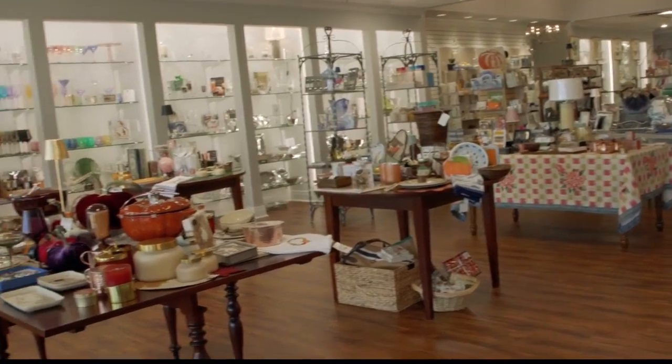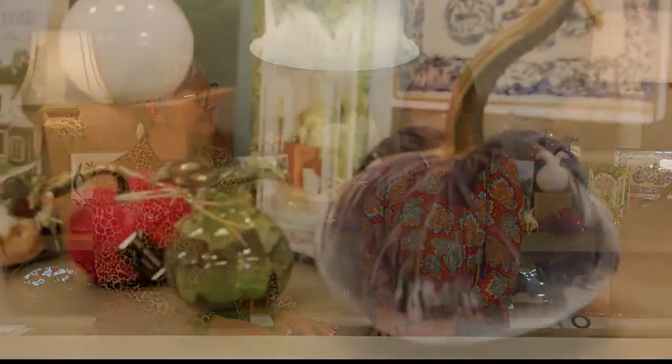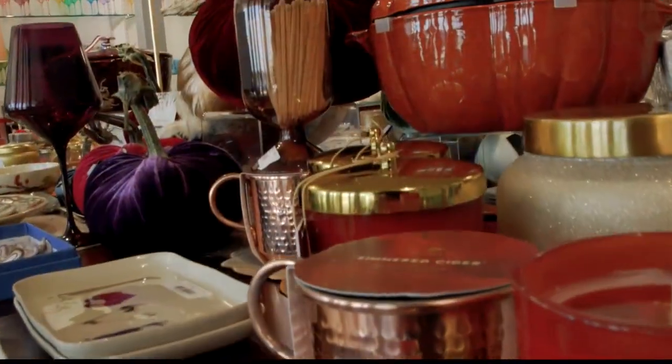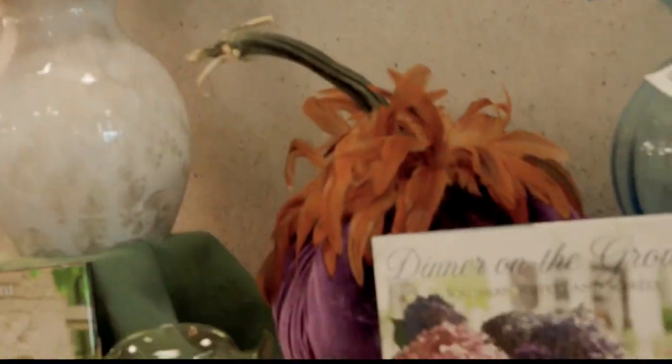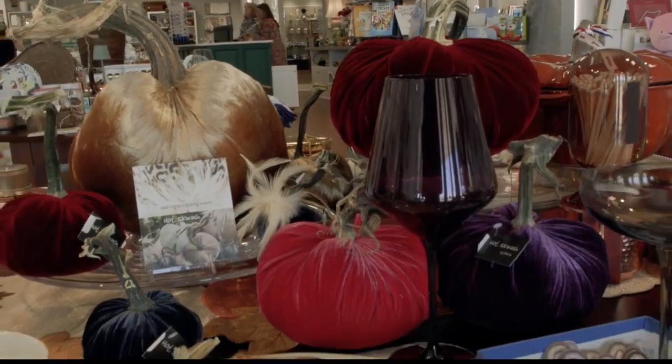There's so much in here — it's just kind of overwhelming, the beauty. What are you focusing on right now? Right now it is all about fall and it's all about pumpkins. We are so thrilled to carry hot squash pumpkins in the store, and that's really one of the things we look forward to most for this time of the season. They're gorgeous. They're all handmade in Oregon. They are silk velvet pumpkins that have actual pumpkin stems. They're back-filled with hazelnut shells. Everything is local and everything truly is handmade.